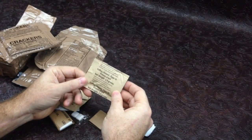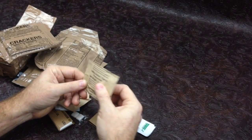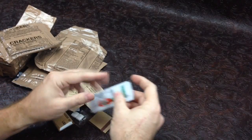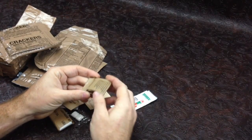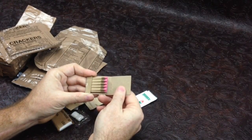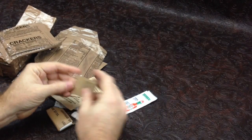We have Coffee Instant Type 3 freeze-dried. Feels nice and pliable. And we have a pack of Tabasco sauce. That should come in pretty handy. A pack of our brown matches. There we go. It smells kind of sulfury and pepperminty from the gum in there. So that being said, let's go and push it off to the side.